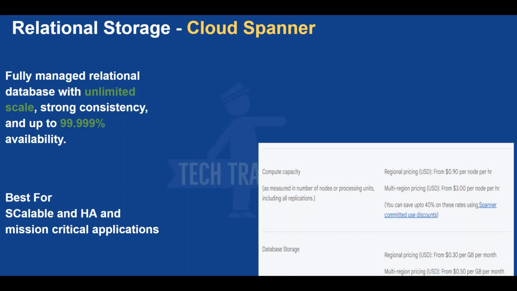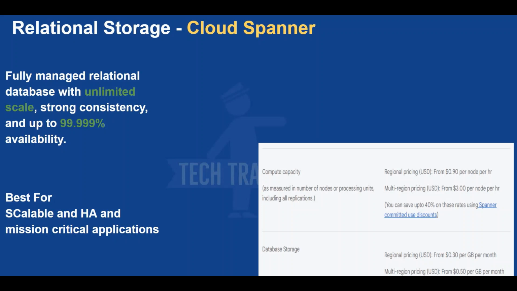So now we'll see the major difference between Cloud SQL and Cloud Spanner, when you should use Cloud Spanner and when you should use Cloud SQL. If you are migrating from your existing on-premises database, it's always good to use Cloud SQL, if your database is MySQL, SQL Server, or PostgreSQL.